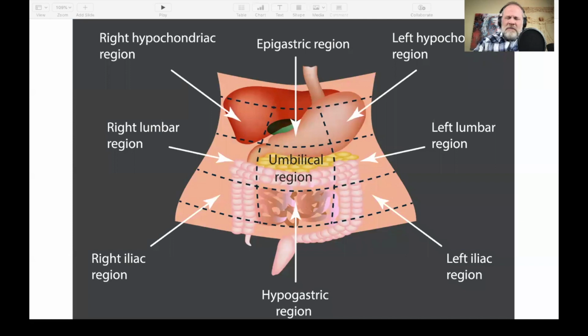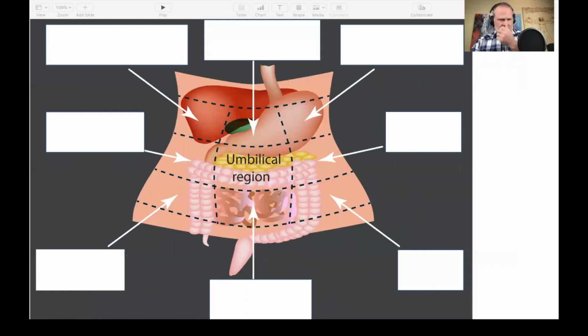So now we've memorized the 9 regions. And when we think of hypochondriac, we think of that girl. And we remember girl slips on liver's tip. So now we've got the 9 regions memorized, plus 2 of the 9 we know what's inside of them. Let's keep going. Let's review.